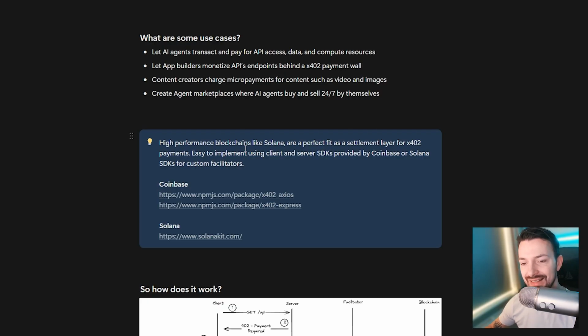Now, I believe that x402 really kicked off with a focus on blockchain when Coinbase announced x402 earlier last year as a new way to facilitate these payments. And also, they provided users and developers with a client and server SDK, which we can use to implement this really easily with Coinbase as a facilitator.